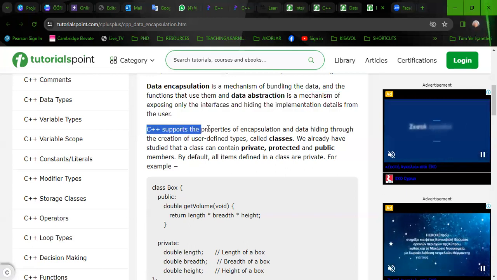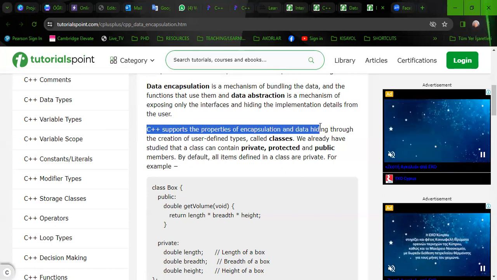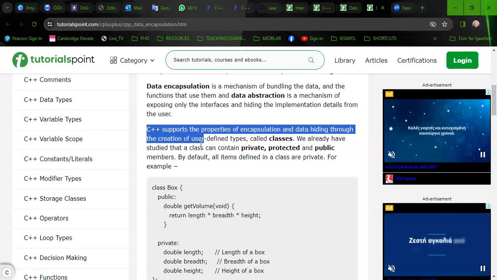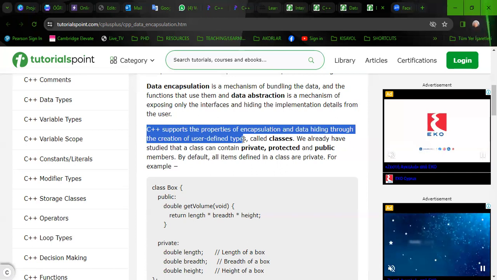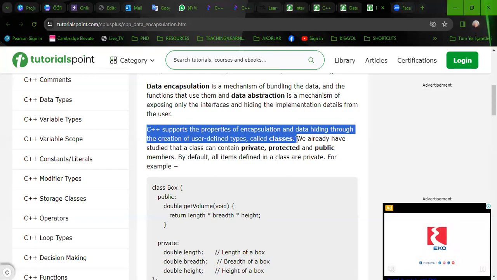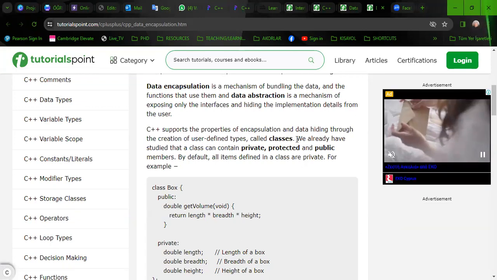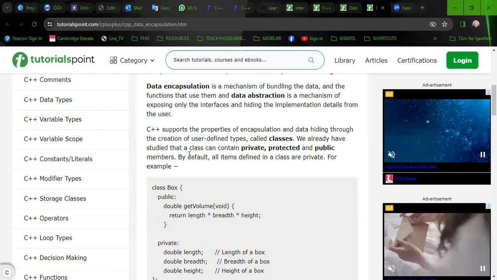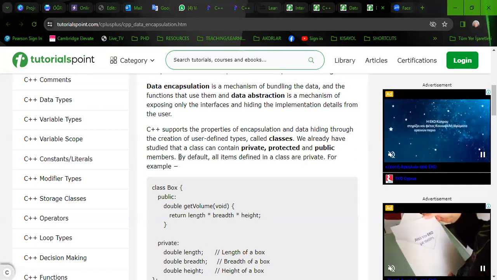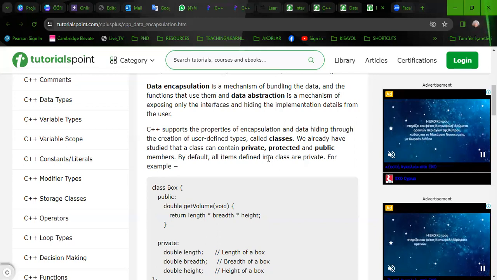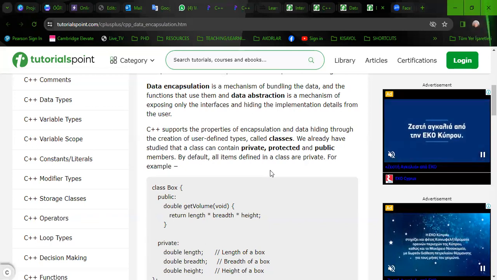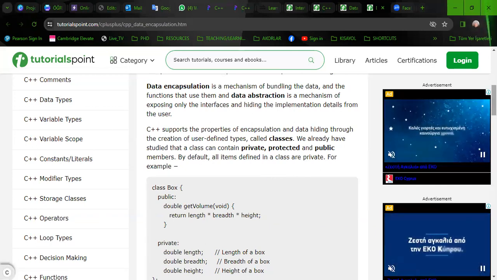C++ supports the properties of encapsulation and data hiding through the creation of user-defined types called classes, as I told you. We discussed public, private, and protected members. And you know that by default, all items defined in a class are private. I mean, you don't write a label.